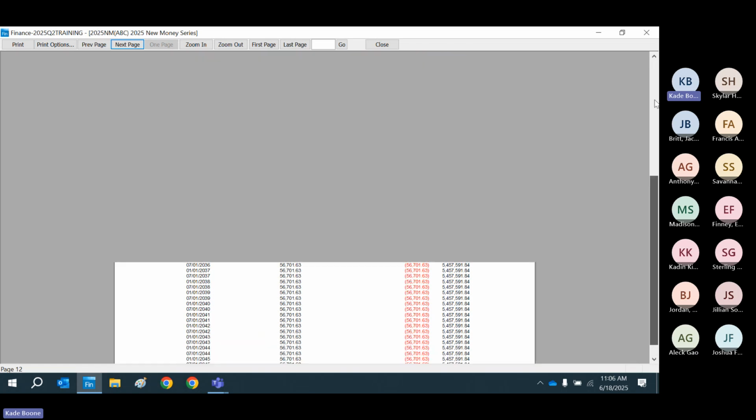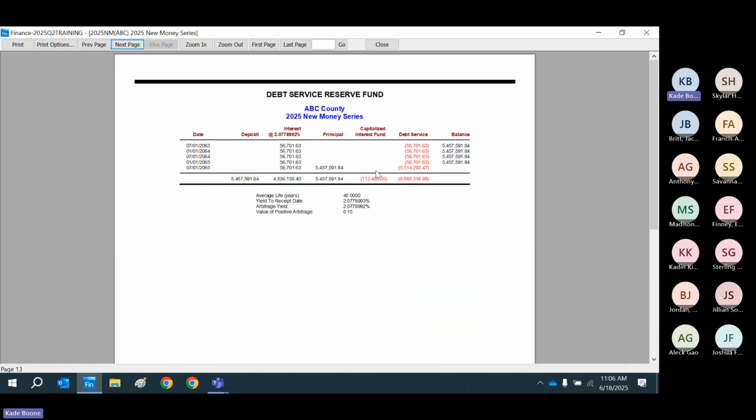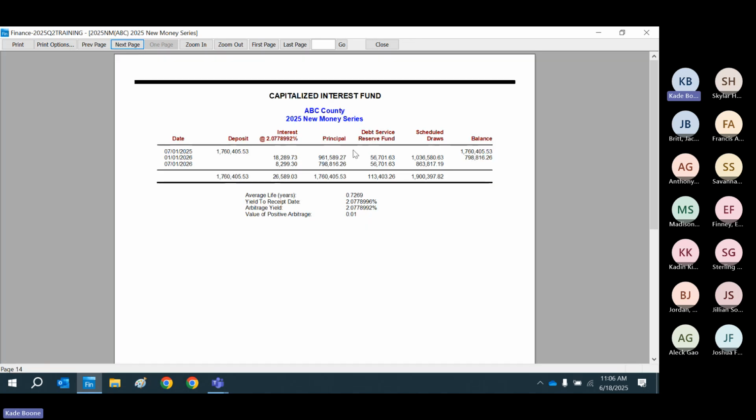And again, very, very long, right? And then cap I, here's deposited, here's the schedule, here's the reserve fund interest earnings. So given that rate, the interest, principal, interest earnings in the reserve fund to meet the scheduled draws, which is 100% of accrued interest through that 6/1.